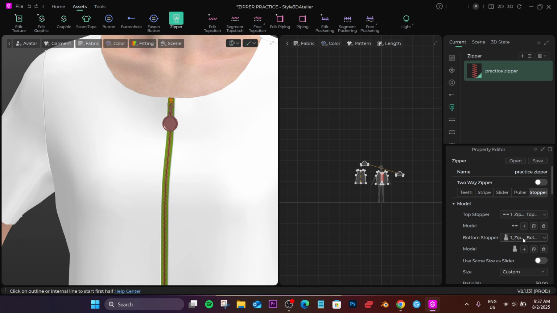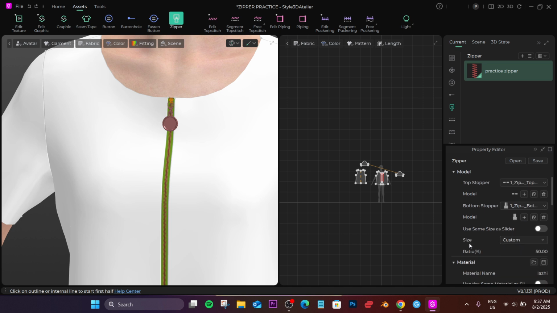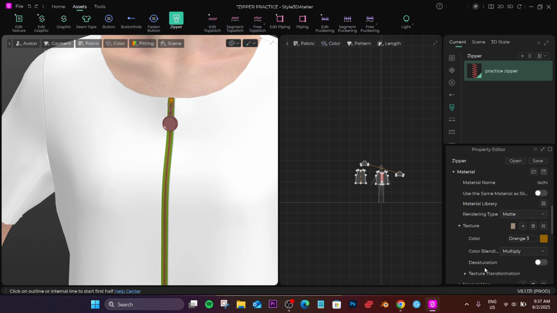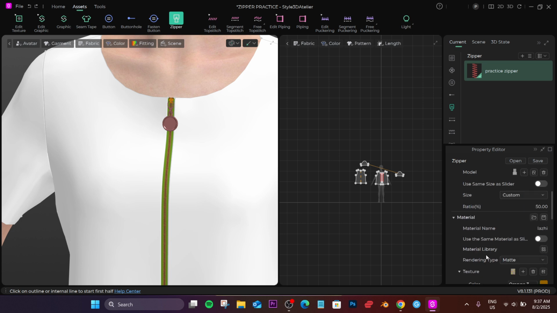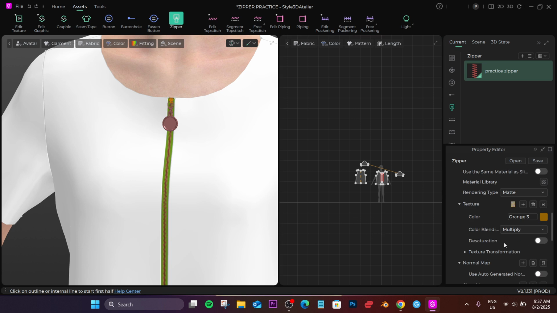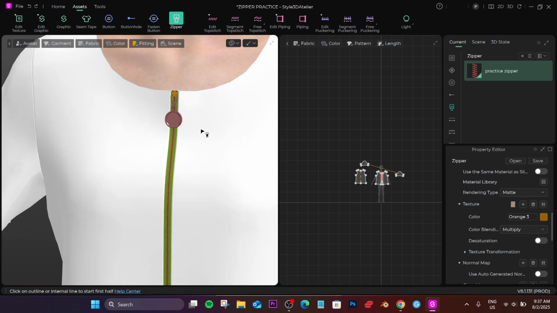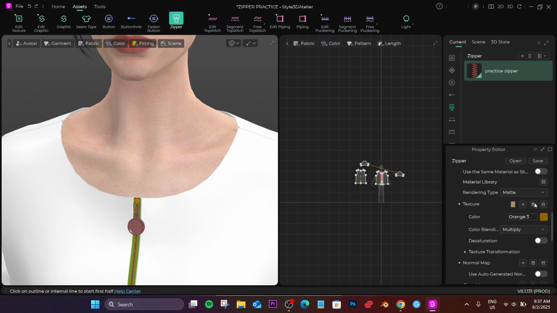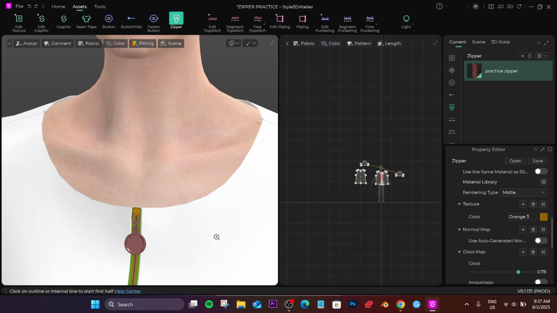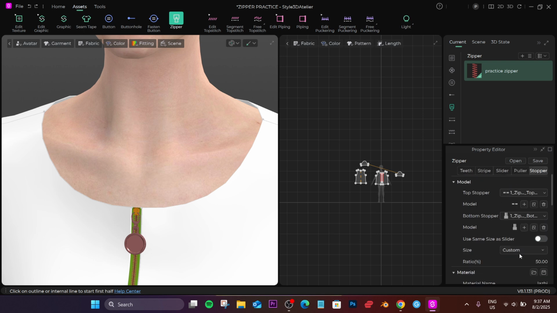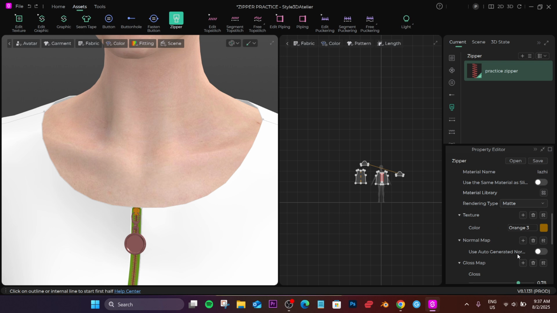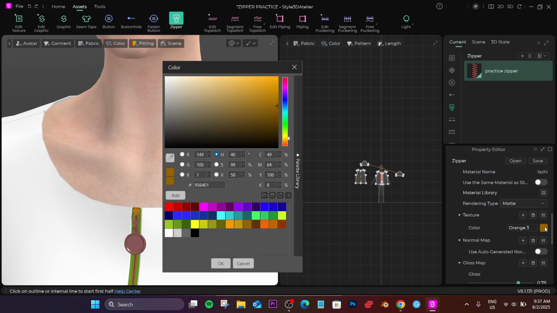Okay. Then here you go to the bottom stopper, and here you can adjust the size like the others, the ratio, and more or less that's it. You can adjust the color. Here I'm going to just take away this color. Here I had put a texture, and put a stopper, the color. Okay.